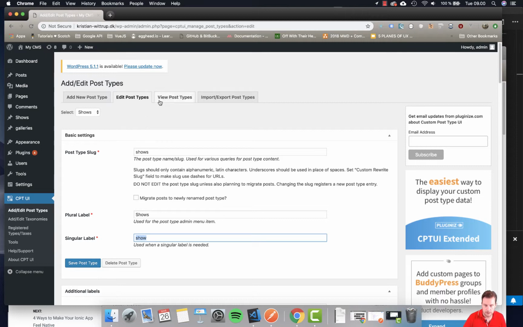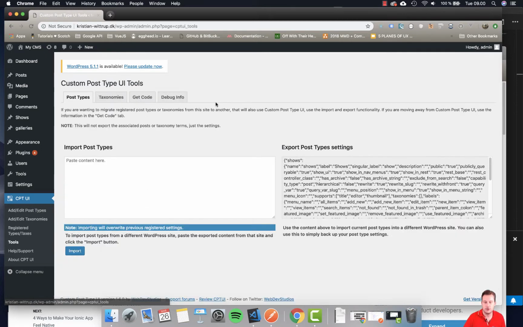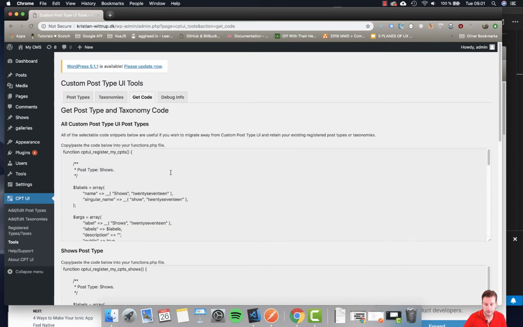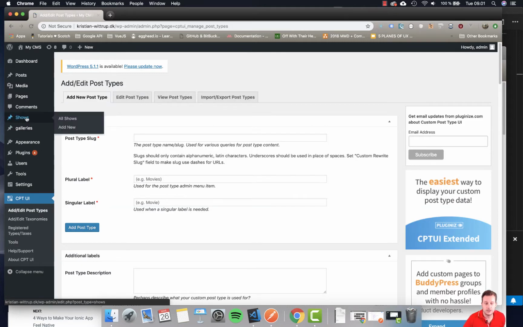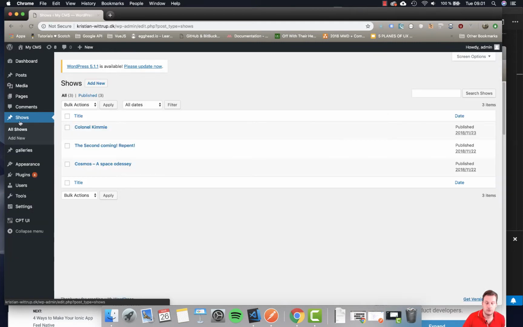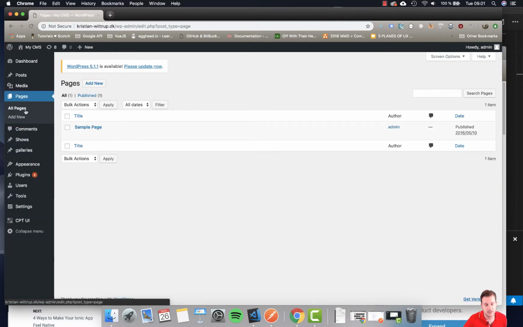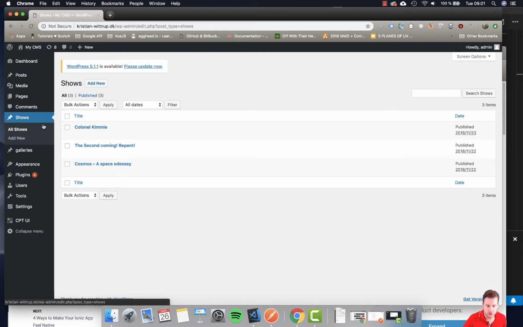And then you can edit post if you want to see. This is mine right now, and you can go through some of the things here if you want to dive more into how the code it exports actually looks, and so on. You can get the code. But what we want to do is just quickly go up here. Once you create it, it should pop up in this part here, the same as you would with a normal page or post or whatever you're using in WordPress. So hopefully you have something called shows here, and as you can see, I just added some different things here.